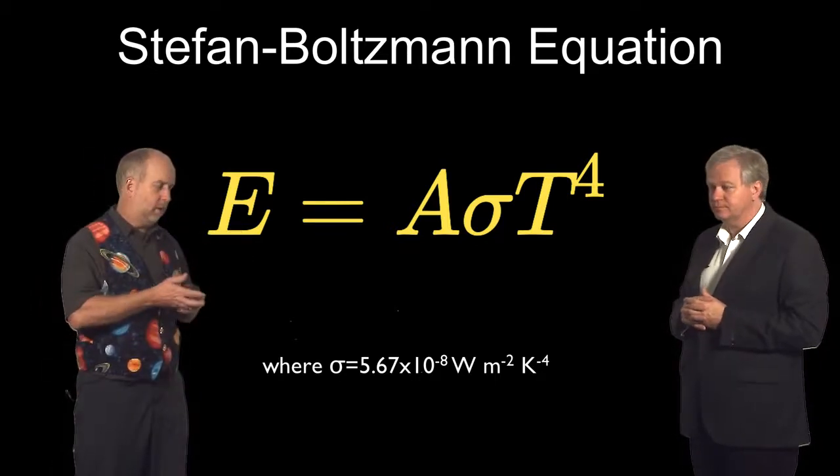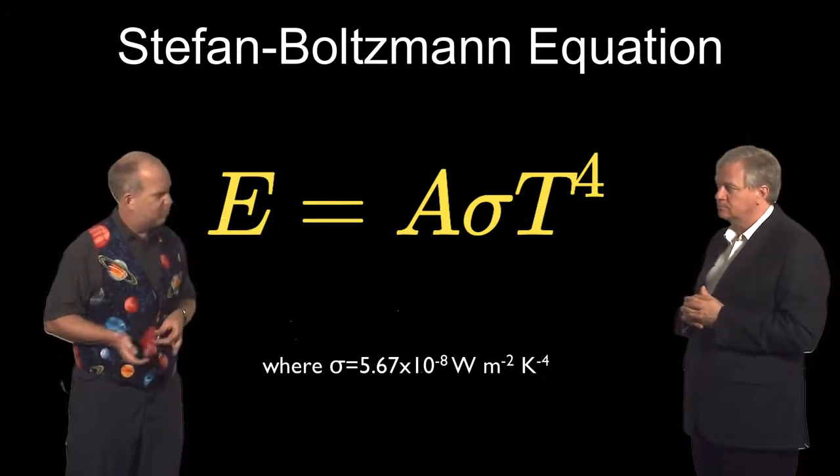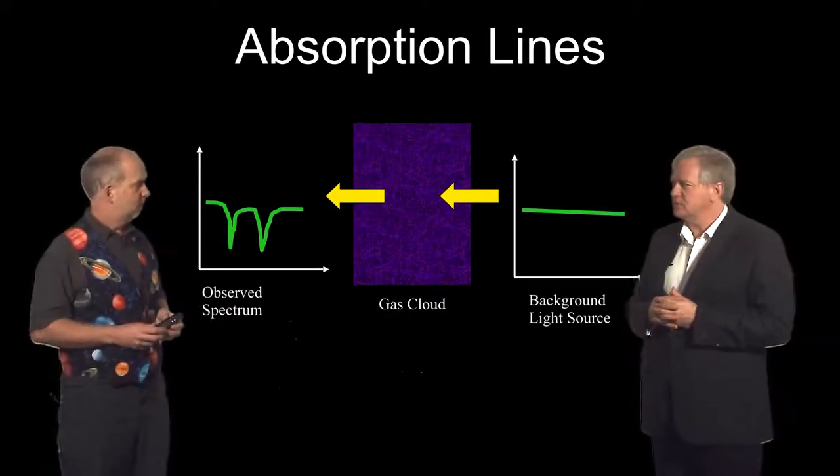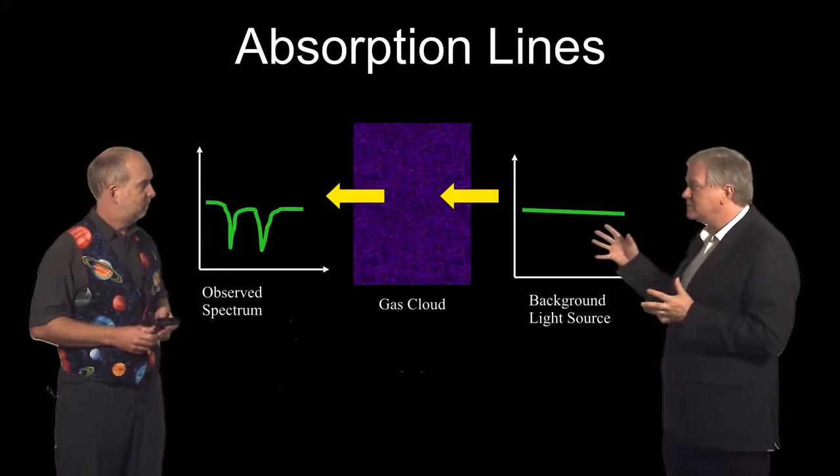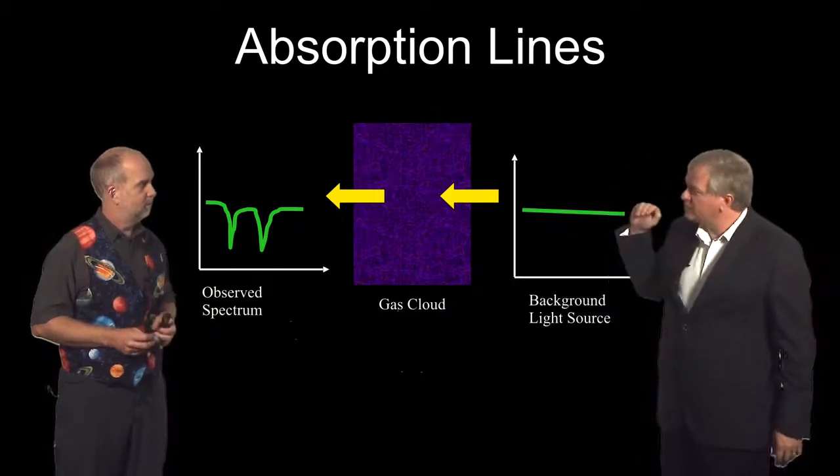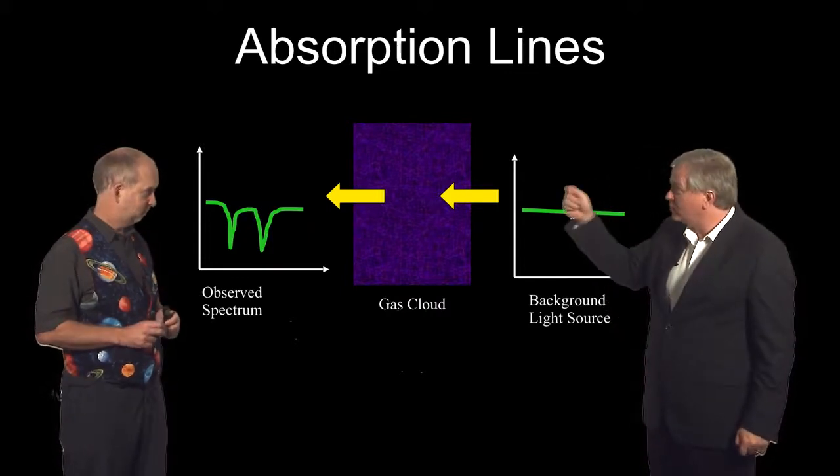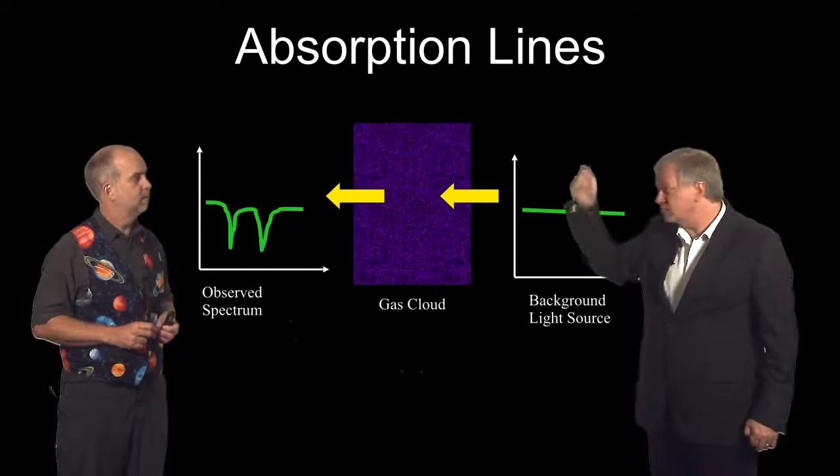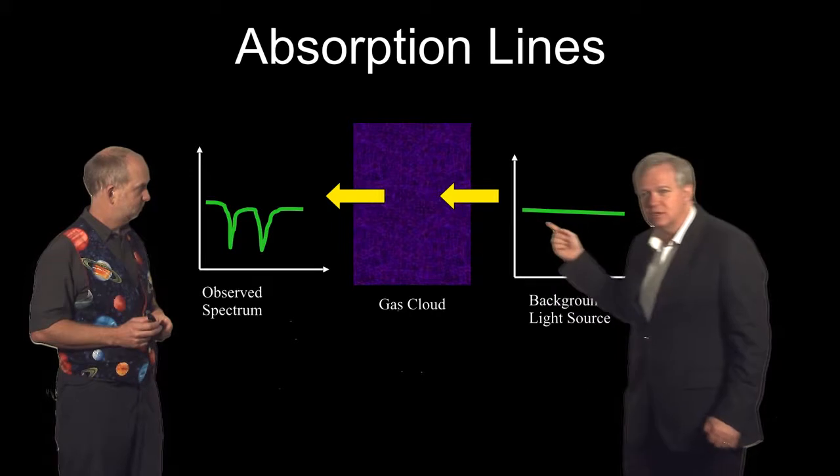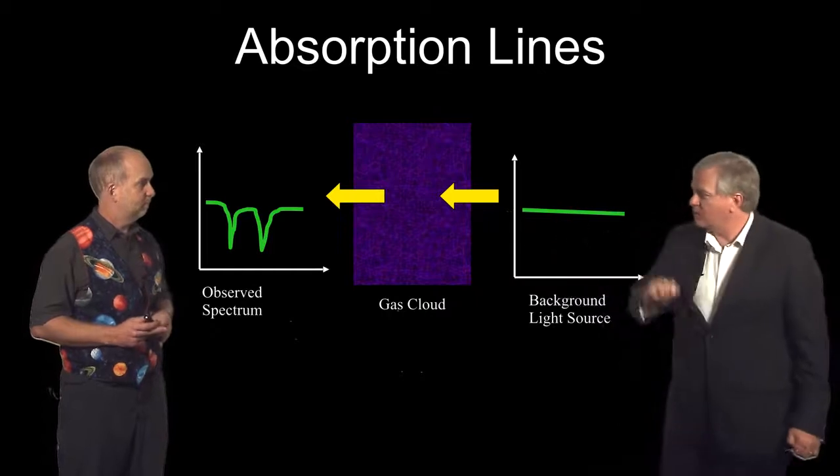So that's given us a flat continuum spectrum, and it's given us a spectrum with emission lines. How about a spectrum with absorption lines? How are we going to get one of those? Well, this is kind of an interesting idea. So imagine, for some reason, that I have one of those blackbodies, and it's shining through gas. So then I'm going to be putting photons in all sorts of energies, and some of those energies are going to line up with the wavelength of hydrogen, and that 3 to 2 transition, 4 to 2 transition, which means that that light would be taken out of the blackbody, or the continuum, as we say, and you would get absorption at those specific wavelengths.